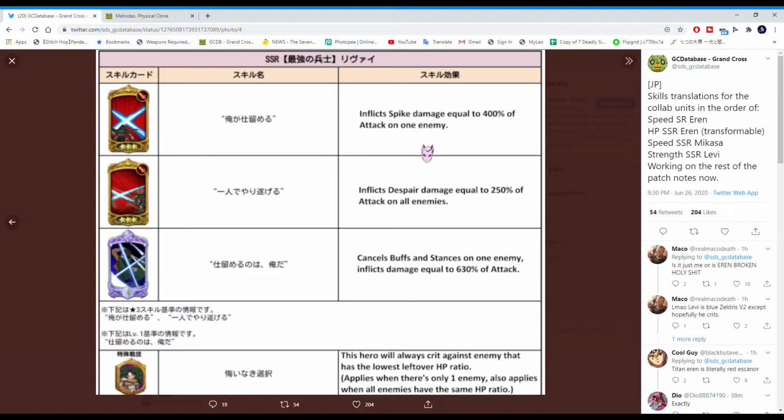So no matter how much crit resistance they have, you just guarantee crit the person, 100%. And then obviously when you hit the person he'll take damage, and he'll automatically have the lowest leftover HP ratio because you're targeting the character. So the next hit will be a guaranteed crit as well. And it's not just his single target, his AoE will crit as well.